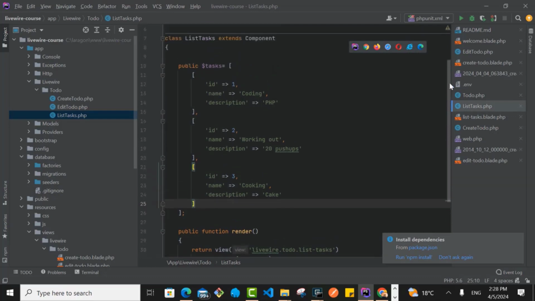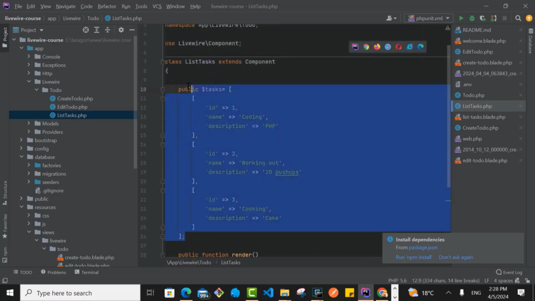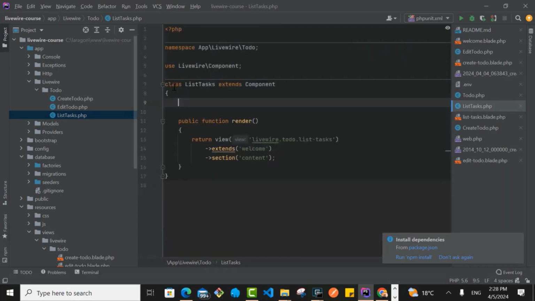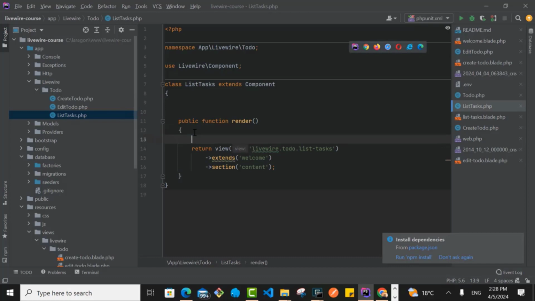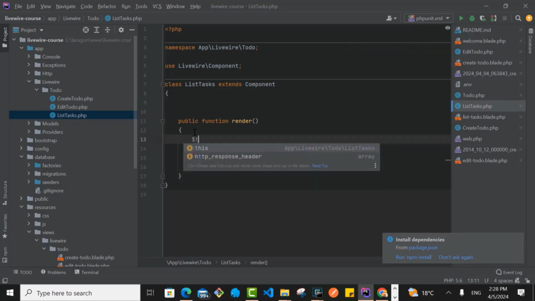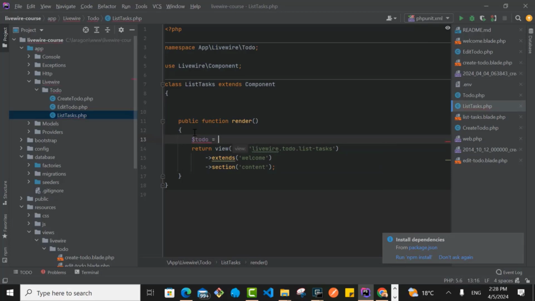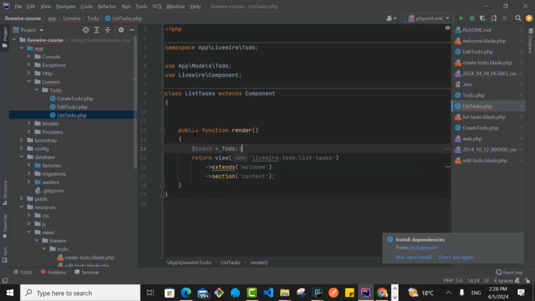So for now, we don't need to create a public property. We can just do the normal Laravel stuff. Here I'm going to call a variable todos, and I'm going to equate this to Todo and call everything here.